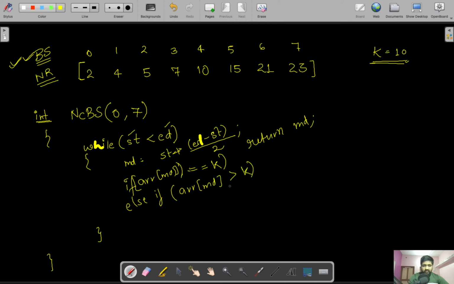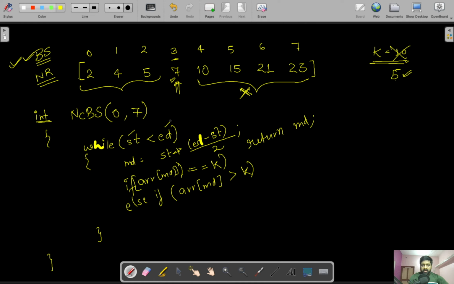Let's say our middle element is at index 3 and we want to find the element 5. We will find that the value present at this middle index, 7, is greater than 5. So we need to explore the left part, because there is no way we will find the element 5 in the right part. So this part is ignored.